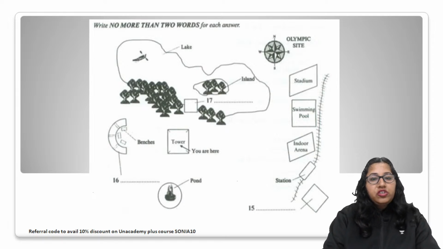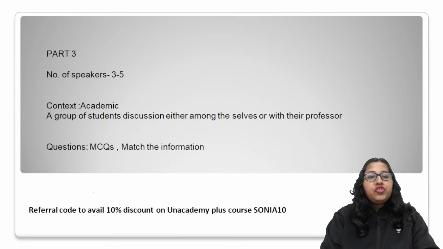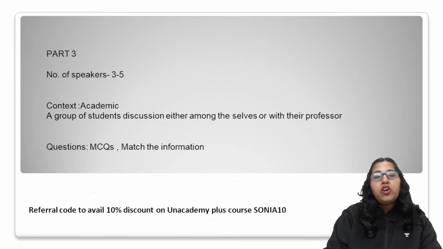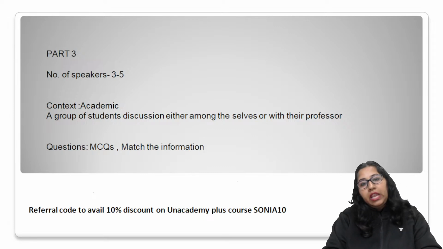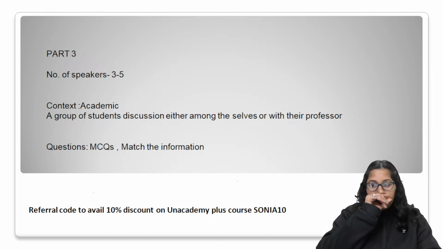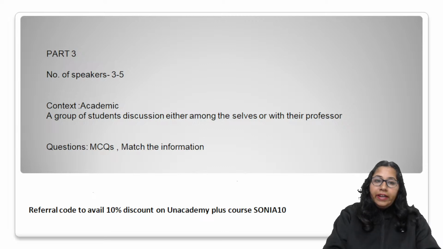So let's move on to the part 3rd now. So in the part 3, there would be more than 2 speakers for sure. It can be like 3 or 5 speakers, right? 3 to 5 speakers can be there. And context. Now the context is going to be changed. अब जो है context आपका बिल्कुल change हो जाएगा.